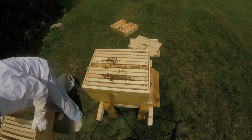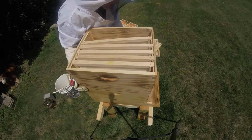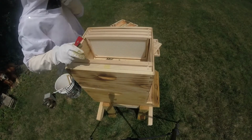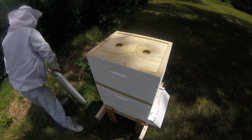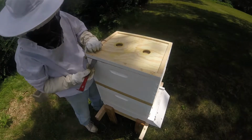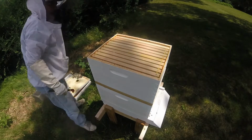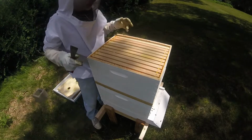So, here's the second deep that I'm going to use. And these are going over here. And then let's go over and I'll show you. I put on a bee escape because there really wasn't enough bees for 2 full deep boxes. So I wanted to drive all the bees down into the one box so I could easily take this box off at some point and transfer it.